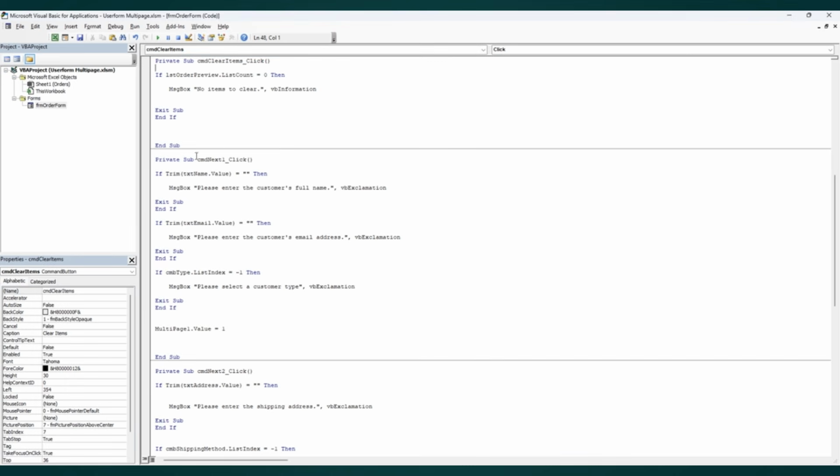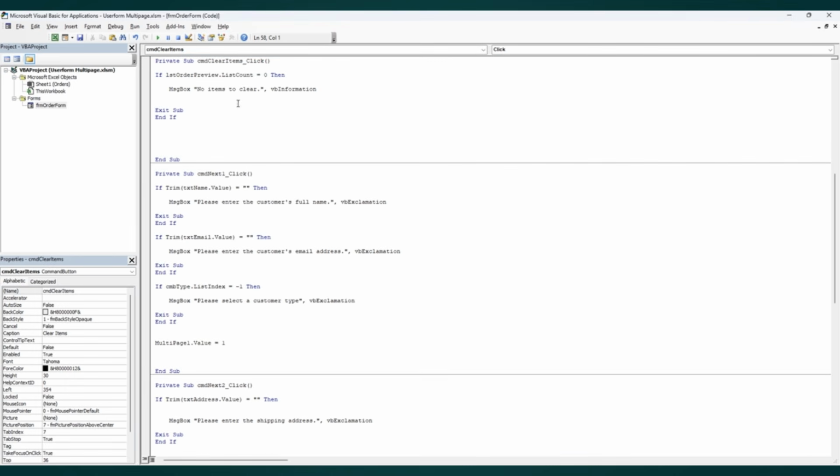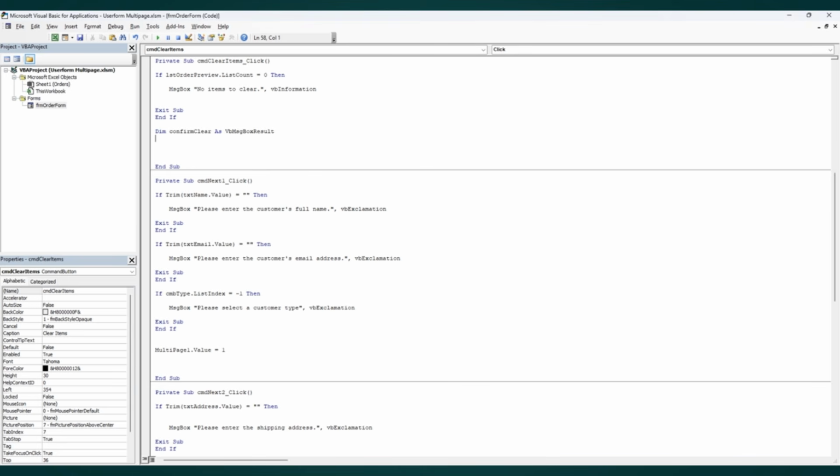But if it passed this if statement, that means there is something to clear, and we can write it with Dim confirmClear As VbMsgBoxResult. confirmClear, set that equal to MsgBox, "Are you sure you want to clear all added items?"